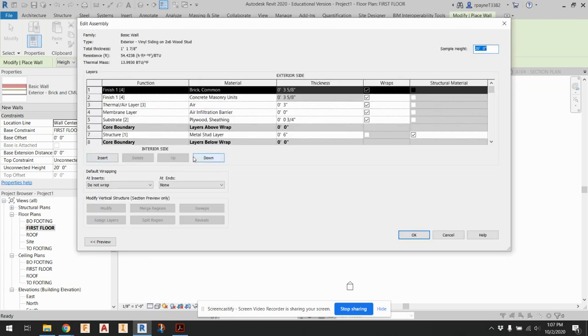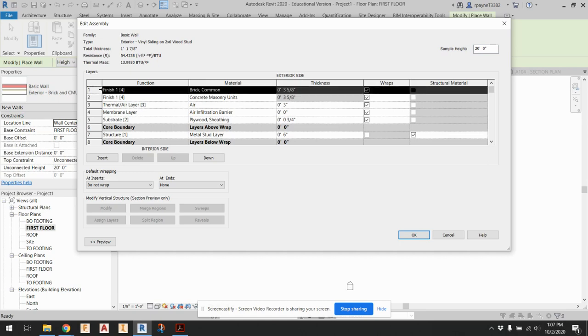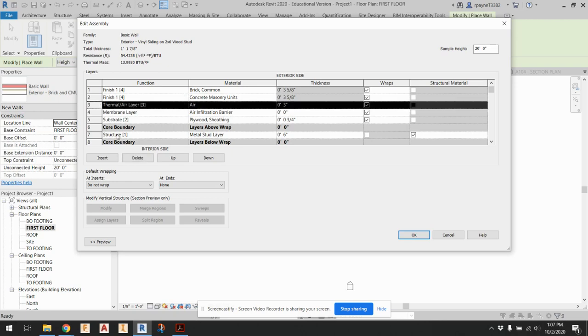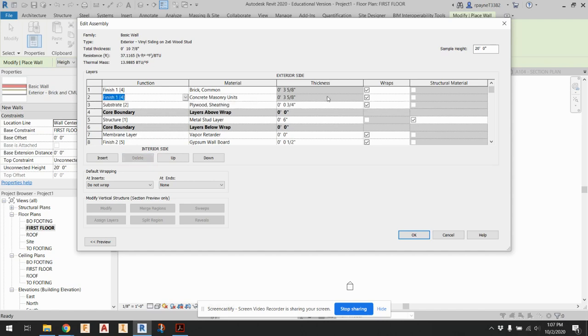I'm not going to use brick, so usually it allows me to do a delete. Okay, for whatever reason, I can't delete this. Not sure why.